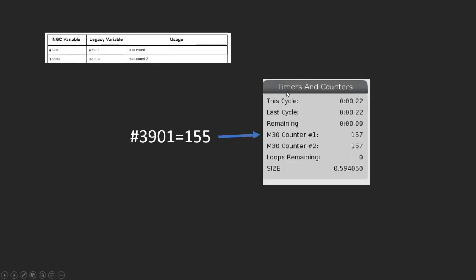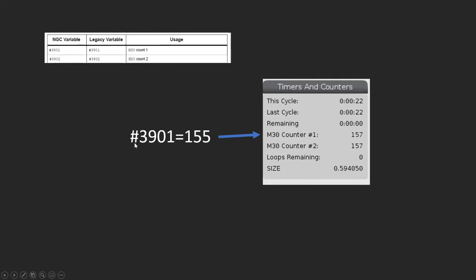You're probably familiar with seeing the timers and counters on your machine, and notice that you have M30 counters. In this case I have 157, but I made a few parts and it's incorrect. I need it to be 155, or whatever it might need to be.